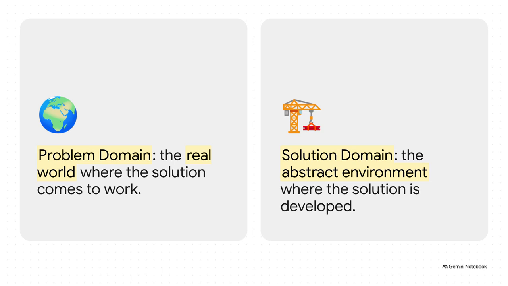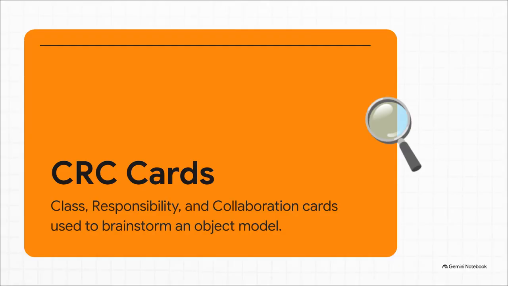So, instead of just a generic account object doing everything, we might create a highly specialized transaction manager to securely handle deposits and withdrawals. We design these solution domain objects to perfectly structure the real-world concepts. To define an object's role clearly, developers use a classic, brilliant brainstorming tool called CRC cards. That stands for Class, Responsibility, and Collaboration. This tool ensures that an object adheres to the single responsibility principle, which just means it models one thing and does it extremely well, without taking on random tasks outside its expertise.